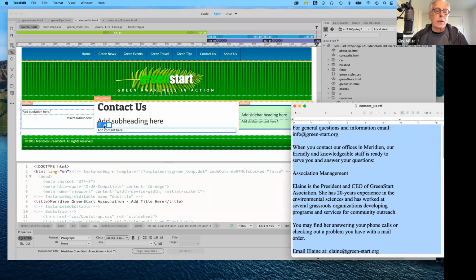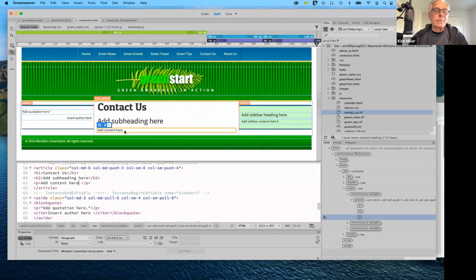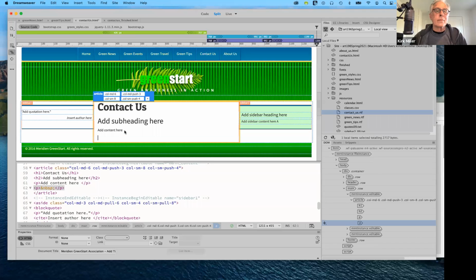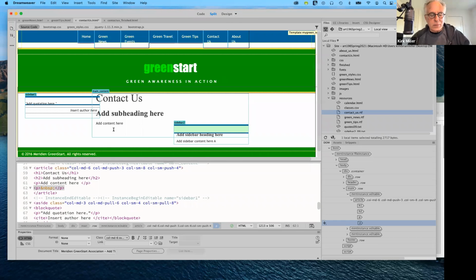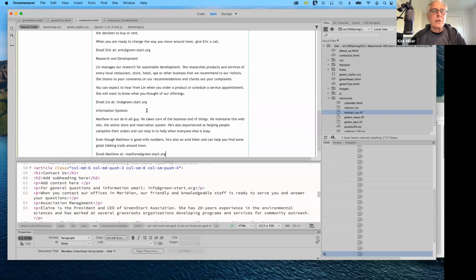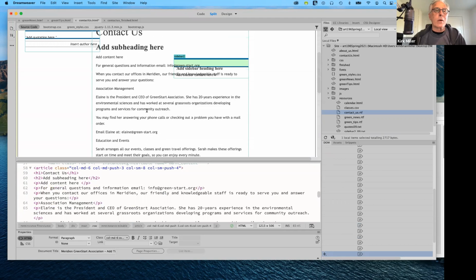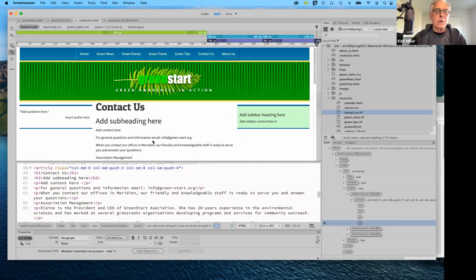I'll put this aside. I'm going to go ahead and click here in this first paragraph, and I'm going to hit the return key. And then I'm going to make sure that I go back to design view so that I can paste everything inside there. Okay, so let's make sure that the cursor is in there. Command V to paste. Now all the paragraphs have been retained.